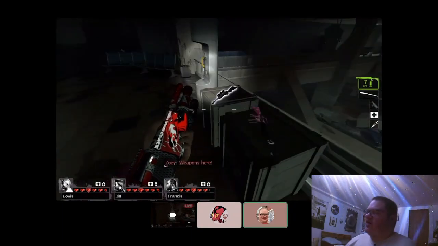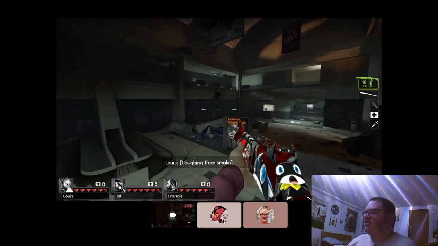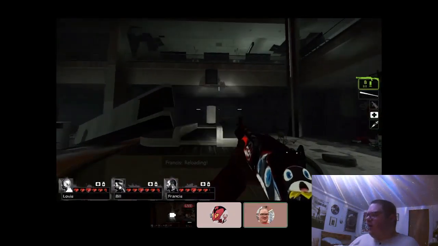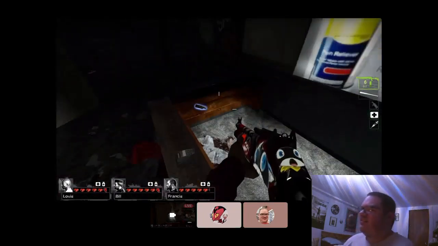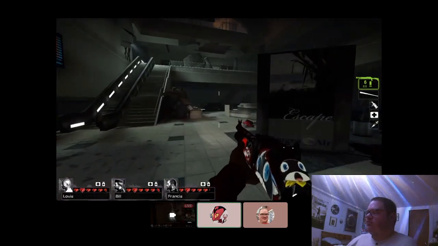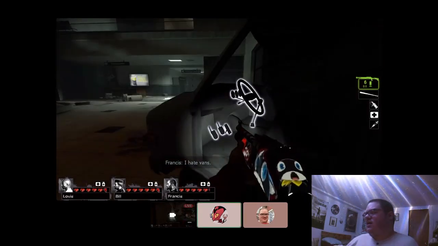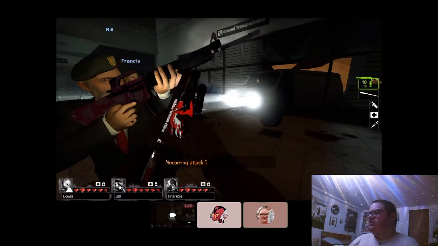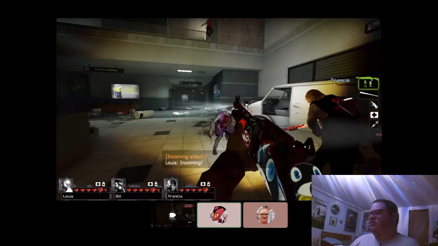Oh my god, more firearms. Weapons here. Reloading! Reloading now! Jesus Christ! Alright. We can use that van. I hate vans. Oh, you hate vans? Guys, here we go. Oh! We're in the wall! Oh my god.